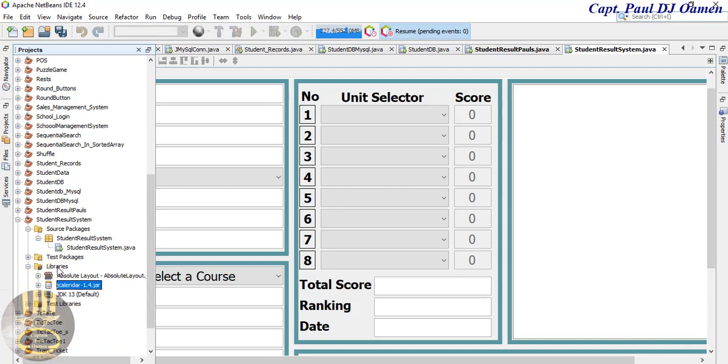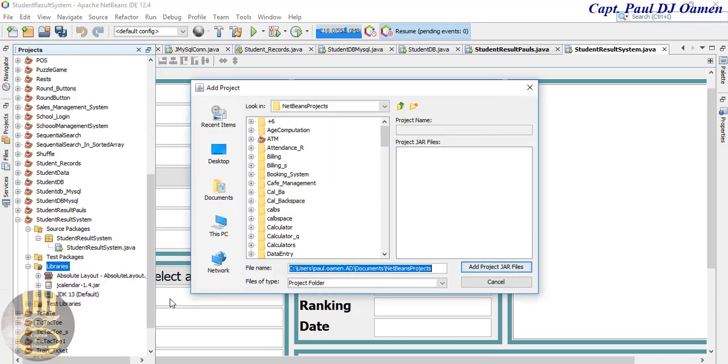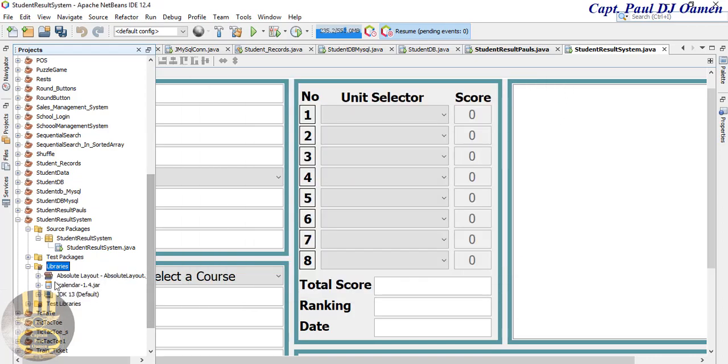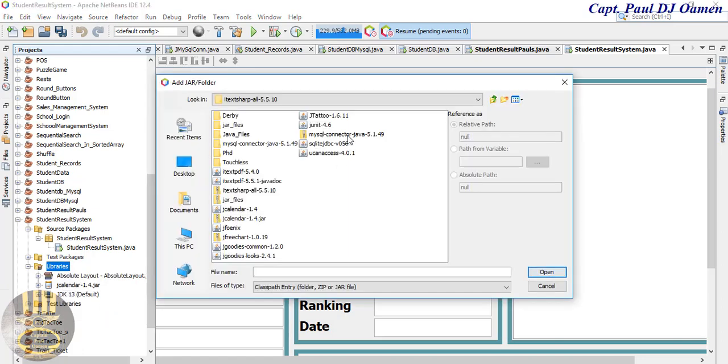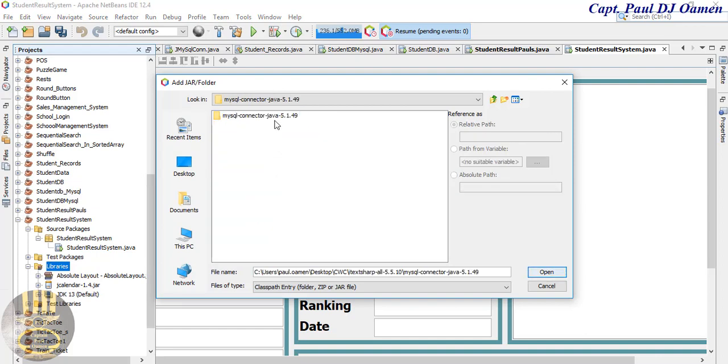And I need a driver for my database. So let's go into that one again. Right click on library, add jar, and I'm going to look for this driver here. Double click on that. The driver that I intend to use is MySQL connector Java 8.0.22.